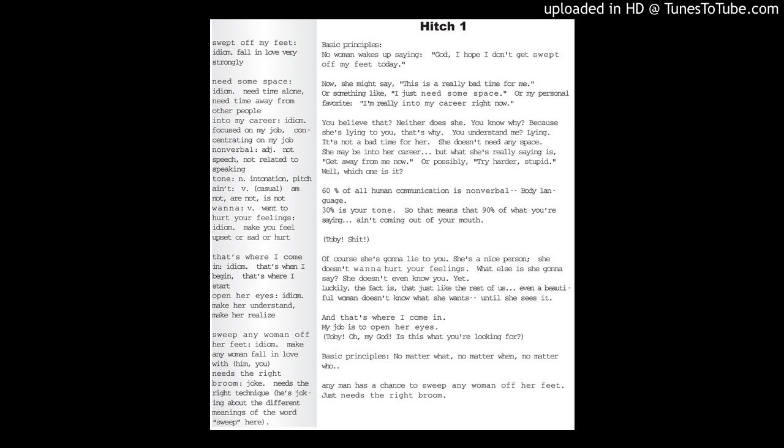Okay, the movie name is Hitch. The star is Will Smith, the actor. Rent the movie at least one time. Then, when you hear the audio from Effortless English, you can remember some of the pictures. You can remember what's happening in the story because you saw the movie. So it's very important to go get this movie and watch it. It will be much better than just listening to Effortless English only. If you watch it first, then the lessons will be more powerful for you.